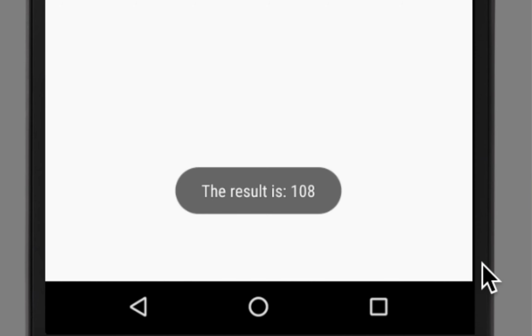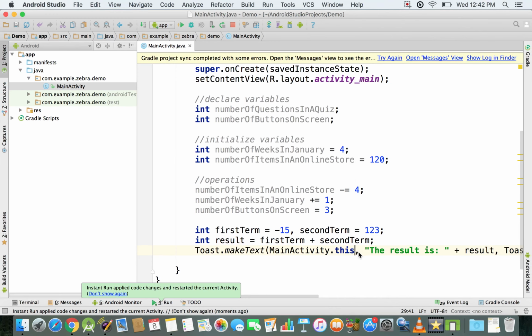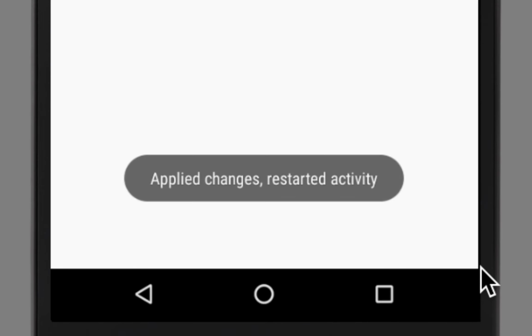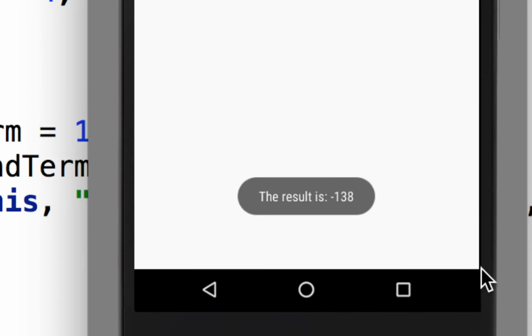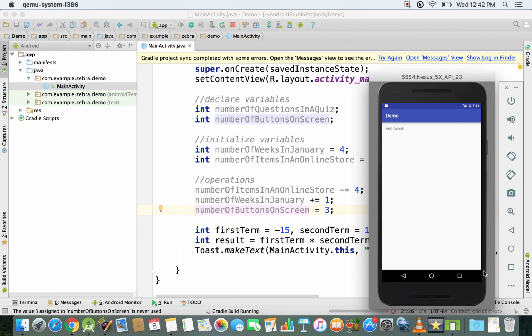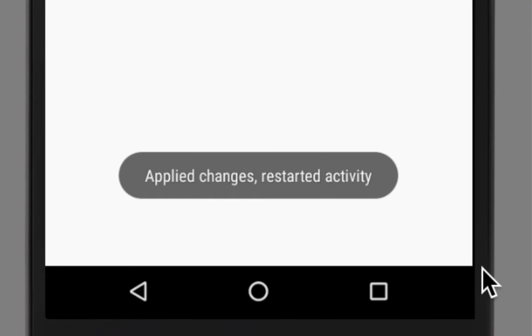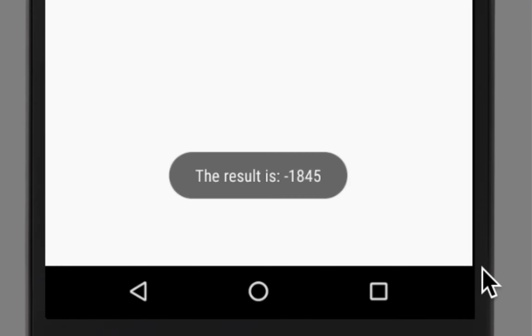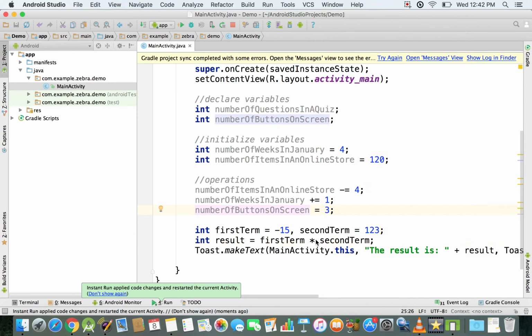So it says 108, and that's basically the result of the addition operation. We can also subtract them, and you're going to see in one moment what's the result of the subtraction. There are various operations that you can perform with integers. I'm just showing you the most basic ones, also the multiplication. And so you will see what happens if we multiply them. The result that's displayed is this one. As you can see, it follows the same rules as it does in reality.